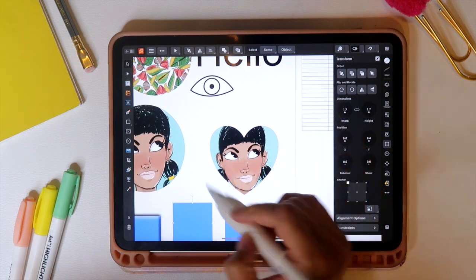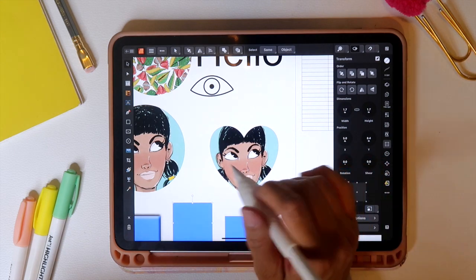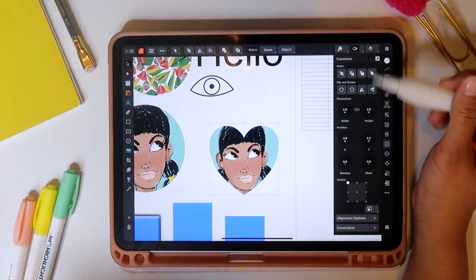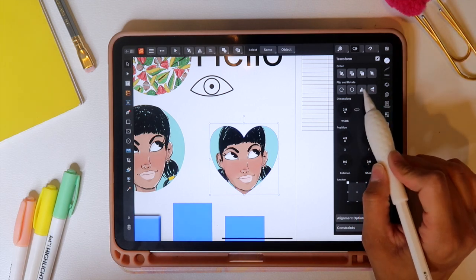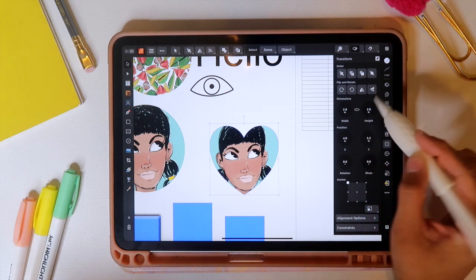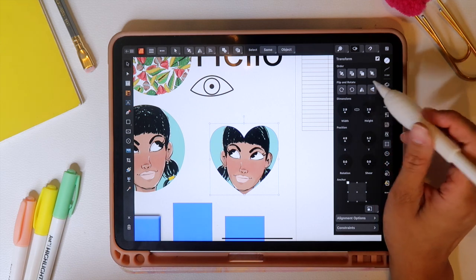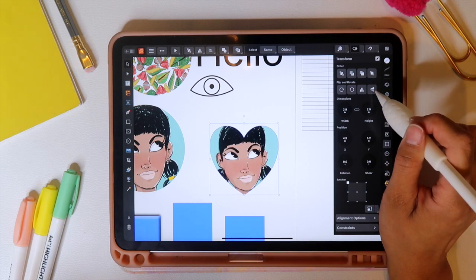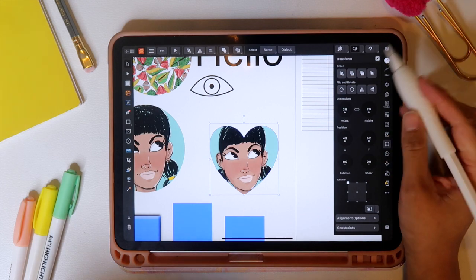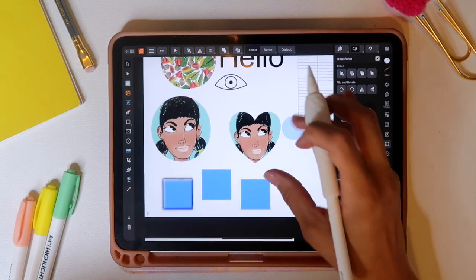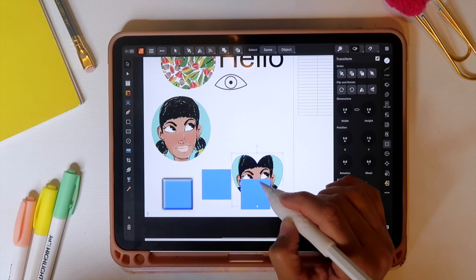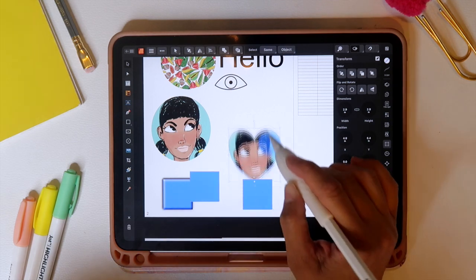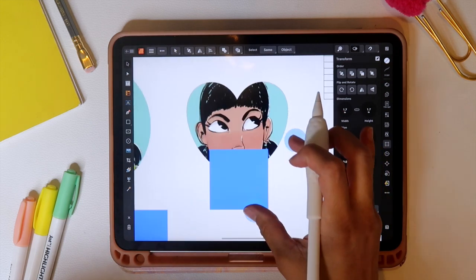So let's go to a shape where you'll be able to see the difference once we flip and rotate. So I'm going to select this heart. When we're in these transform tools, if you select flip and rotate, you can flip and rotate vertical. You can also flip and rotate horizontal and change the placement of your elements here. You can also change the order. So say you wanted this square to be behind this heart. I'm going to move it around so we can see this a bit better.